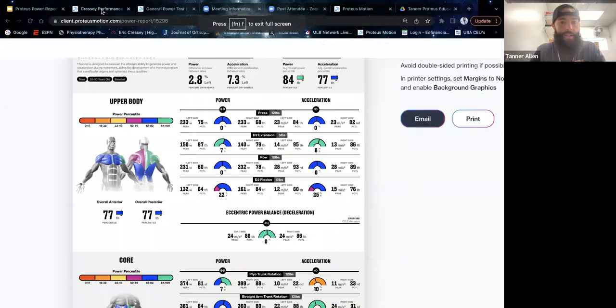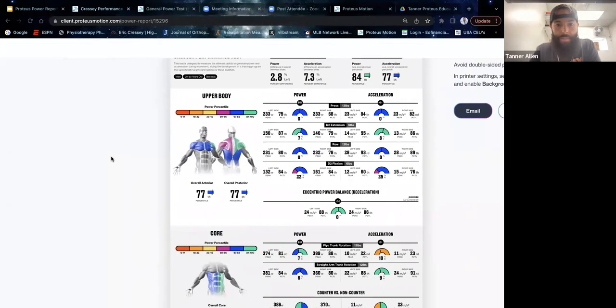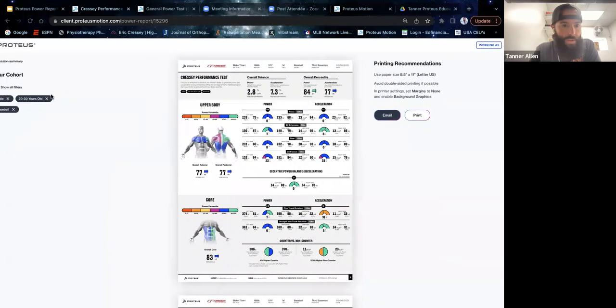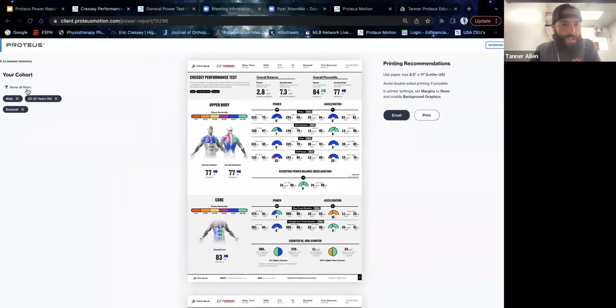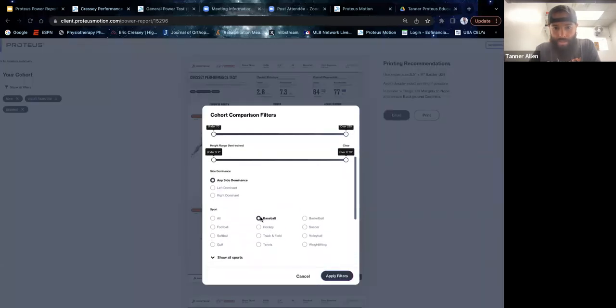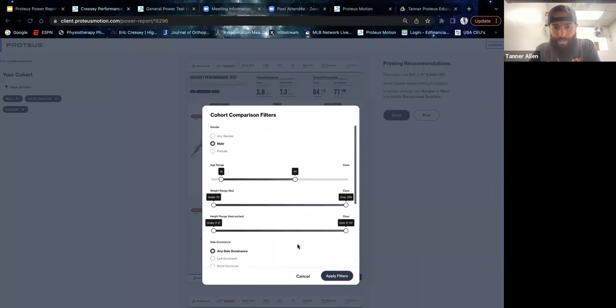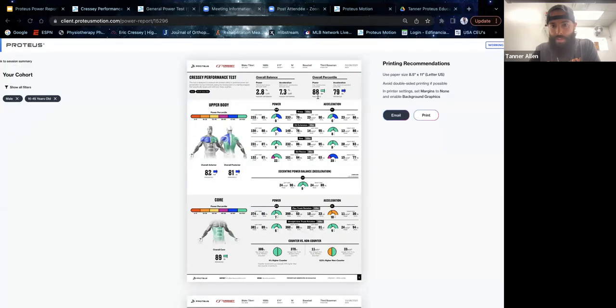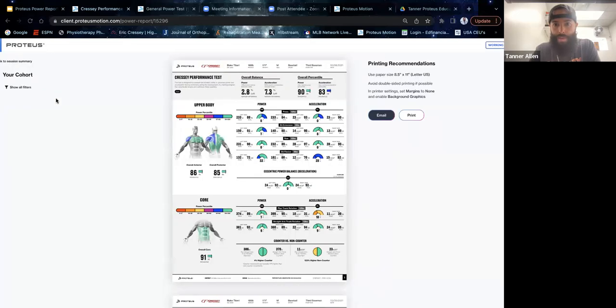I wasn't planning on doing this as part of the presentation, but I needed to do this as well. So if we also go to the filters, let's open these up a lot, or just take all sports. You're going to notice how these numbers will start to change. And let's just do males only. If you're working with a baseball population, you probably want to compare these types of athletes to other ones.